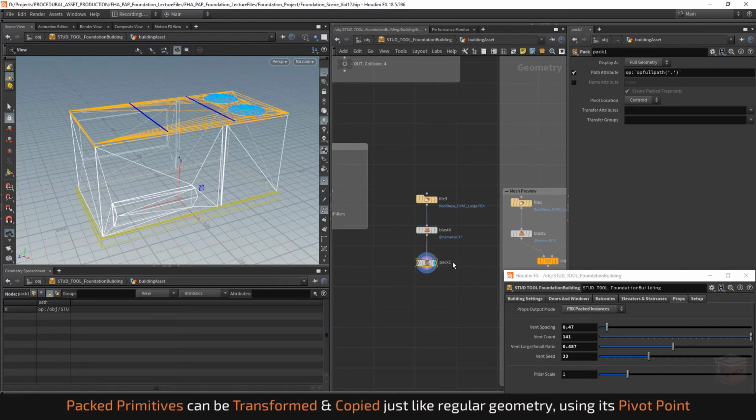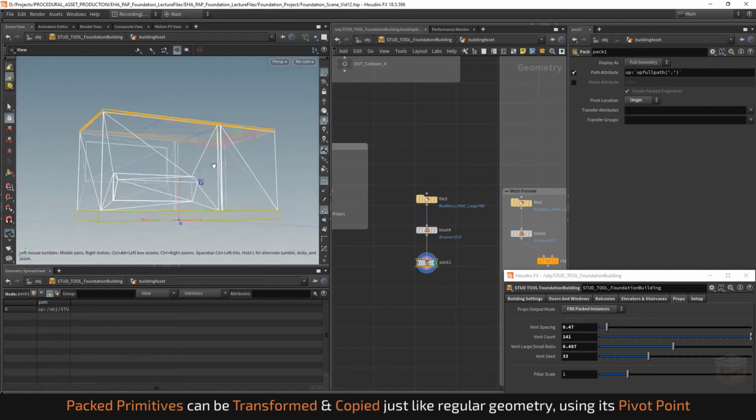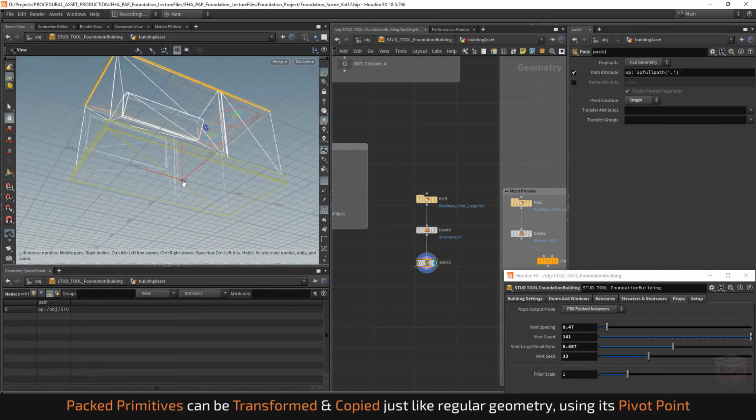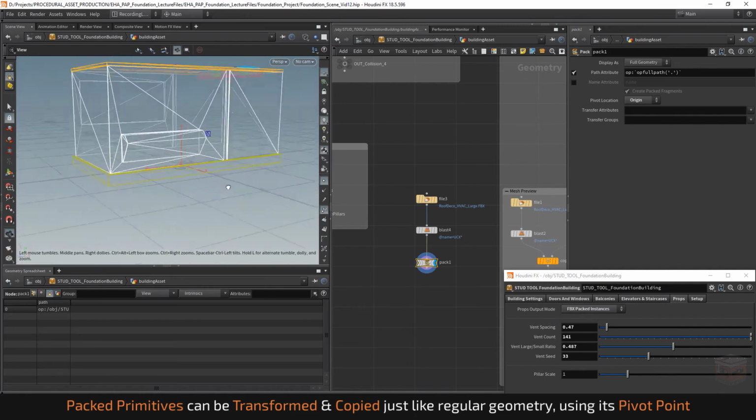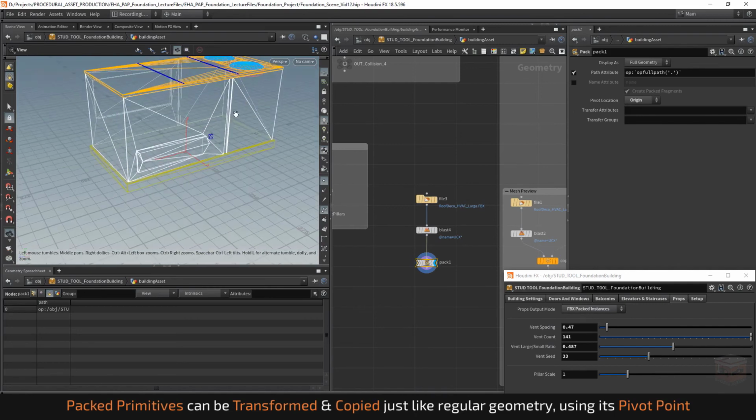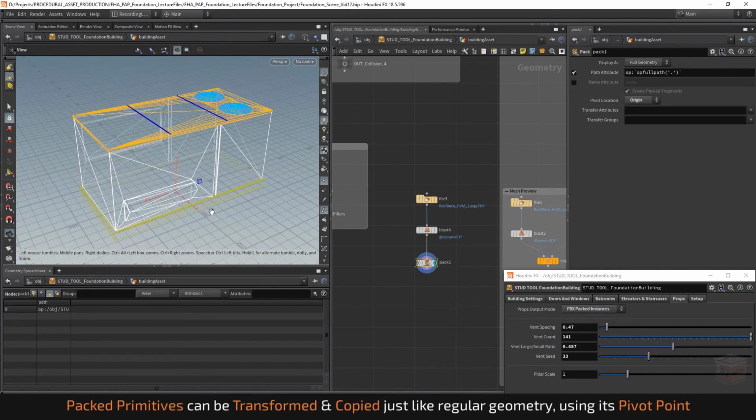Now at this point, this pack node is making our pivot located at the centroid, but we can also make it be located at the world origin as well, at which point it will be down below, right there, at the original origin of our mesh.